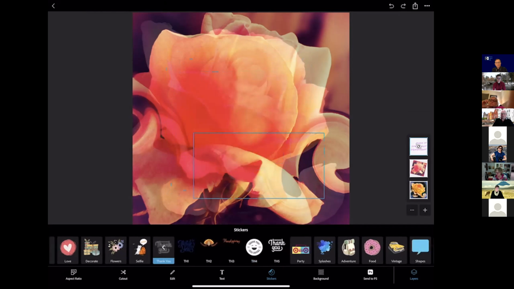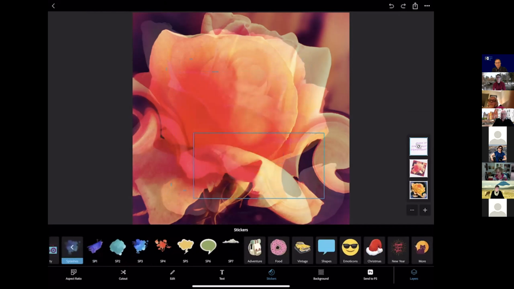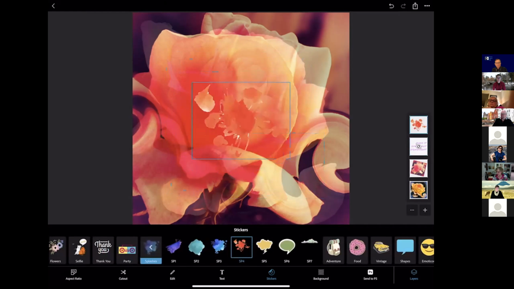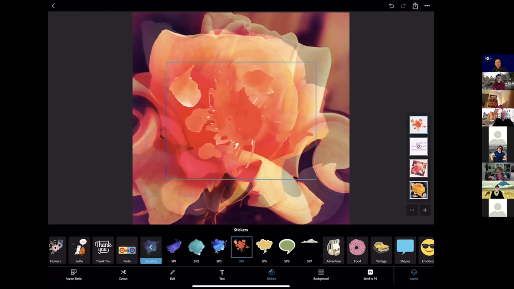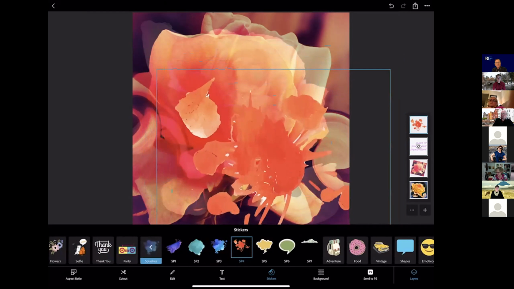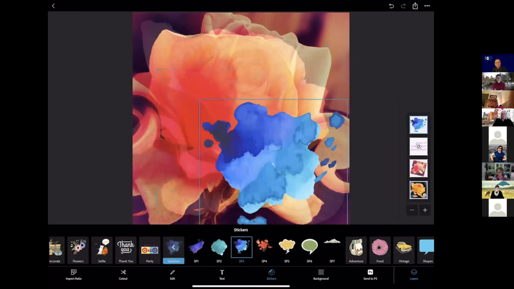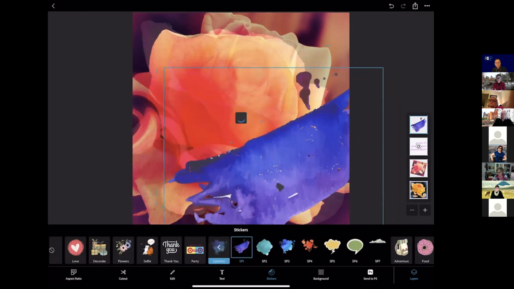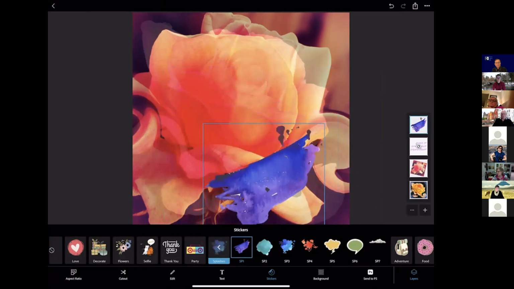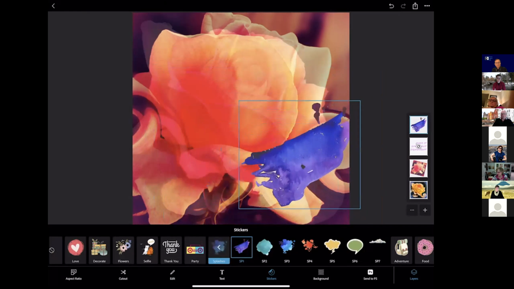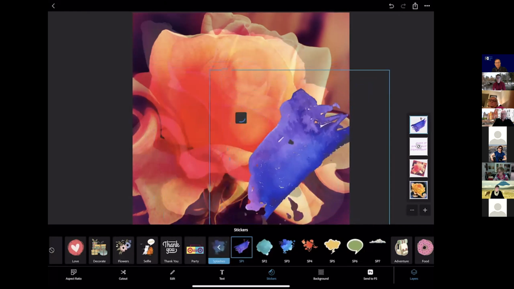The one I do like is the splashes. I wonder why. And that is kind of fun there, right there, considering what I'm doing. And so I'm going to maybe do it as blue. Purple. So you can add these various different little things as you see fit. You can twist it around. You can do that kind of fun thing. Those are the stickers.